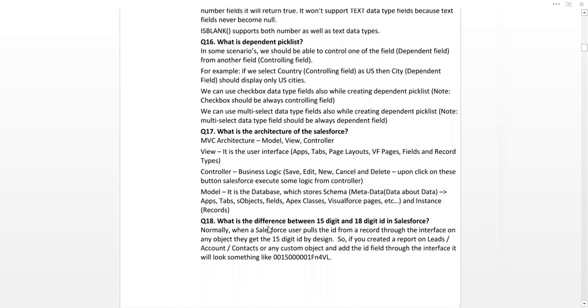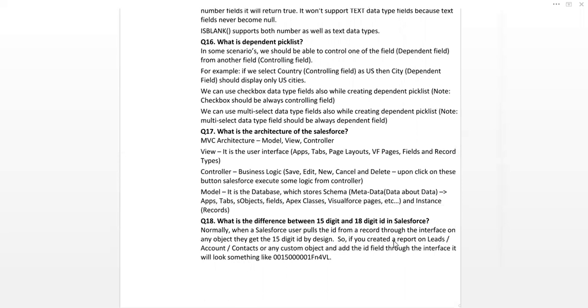Next question: what is the difference between a 15-digit and an 18-digit ID in Salesforce? Normally, when a Salesforce user pulls the ID of a record through the interface on any object type, they get the 15-digit ID by default.